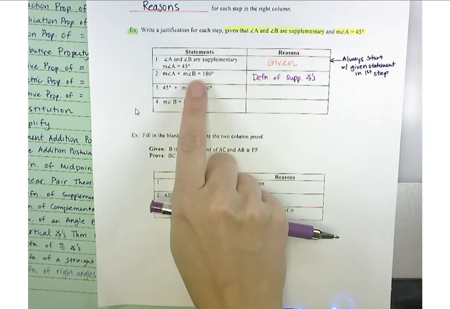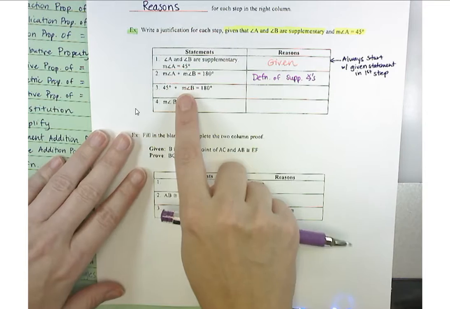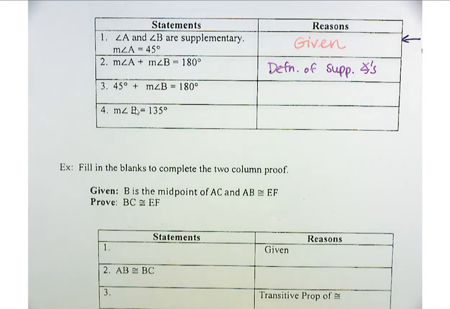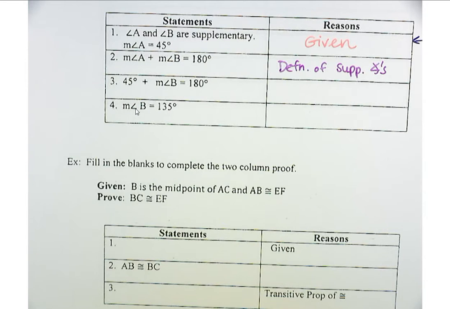Okay, so now we have to see what happened from step 2 to step 3. So this is what I do. I look and I try to see what is different. Okay, so with the person next to you, if you're sitting on the right side, I want you to tell the person next to you what is different from step 2 to step 3. So if you're on the right, you're going to tell the person on your left. Okay, so Adele, what did you tell Ethan was different? I said they supposed to be 45.